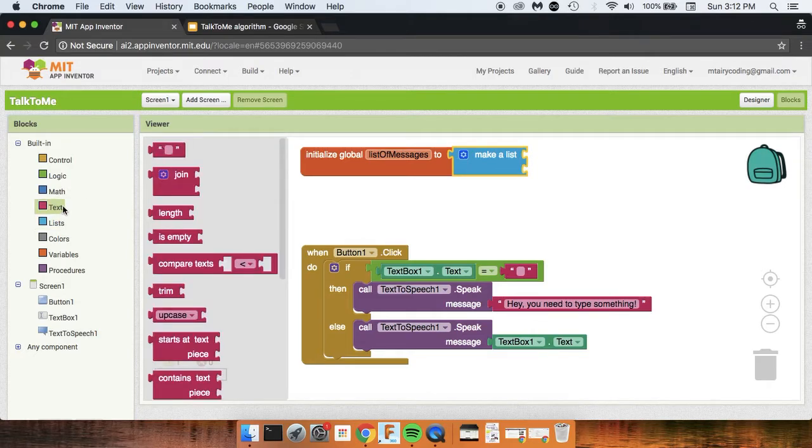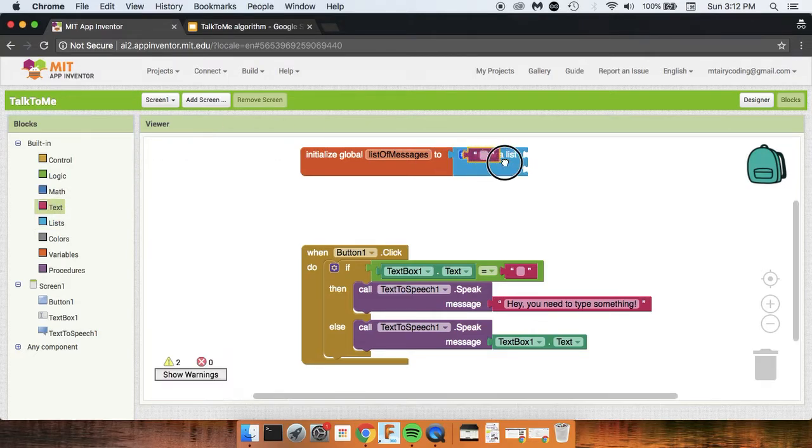For each error message, you'll want to grab a bright pink text block and then type a message in it. Again, it is your choice whether these are a little bit mean or kind and helpful.